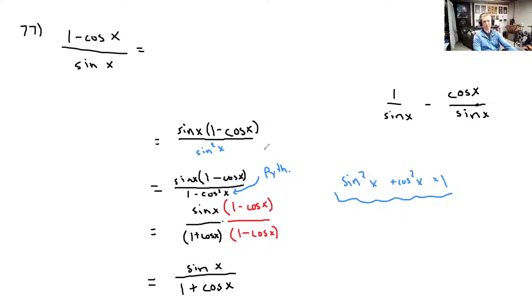Maybe that's even what you meant. I don't know. Part of this whole class is learning the language. So maybe that's what you meant when you said that in the chat. Maybe not. But there could be something to reducing the square down to a linear term of cosine. Maybe, maybe not. Anyway, from here, there's just one step left. Right, we just cancel one of those sines on top with one of those sines on bottom, and we've got it.